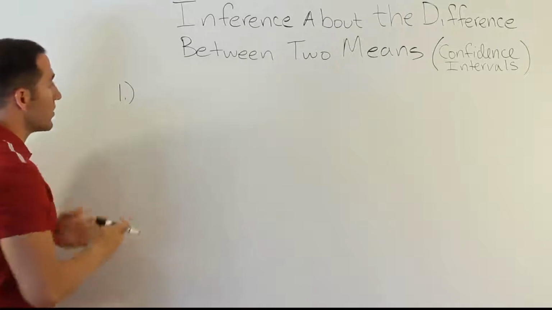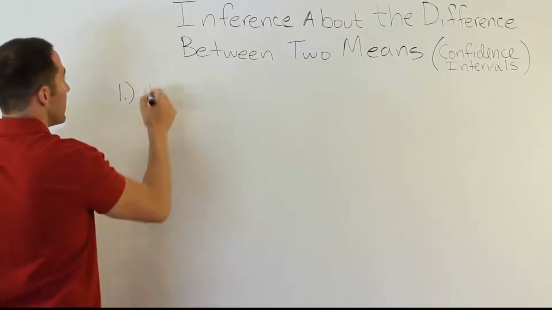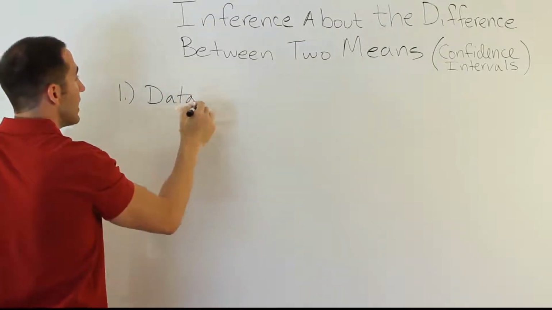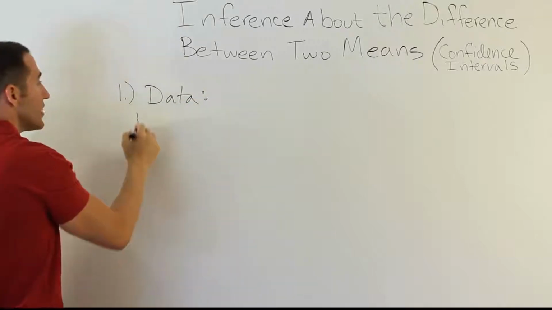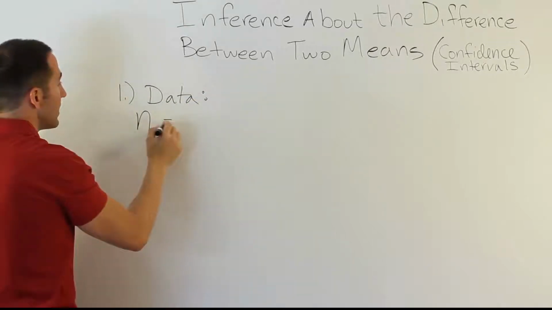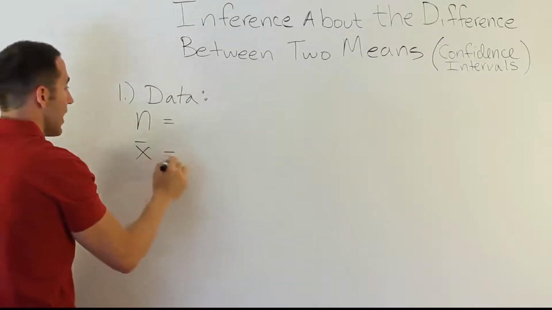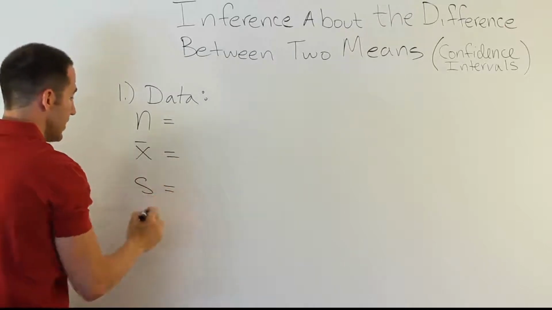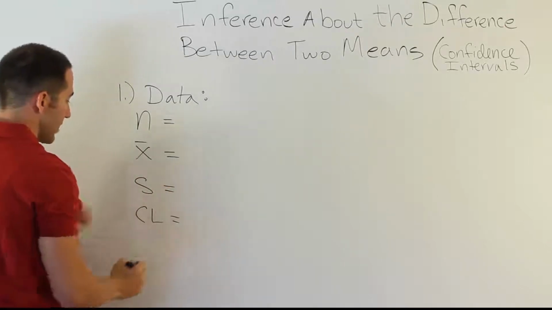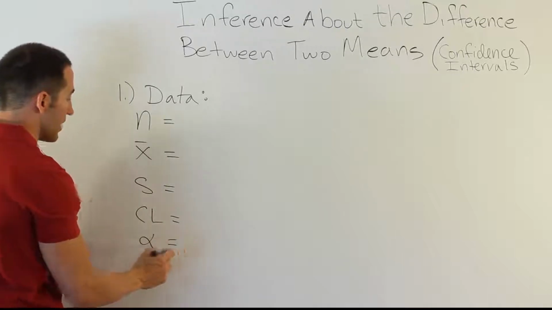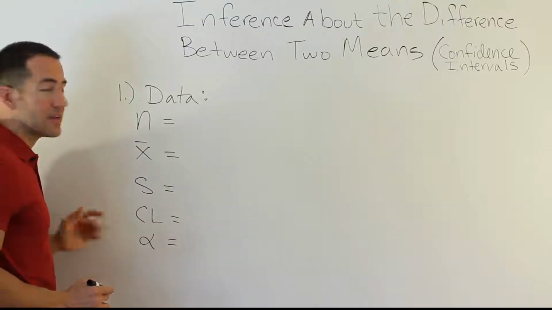The first step you want to always do is to get the data from the problem, right? So we had a data step. And in that data step in the past, we used to get a sample size, right? And then we would have a sample mean, and we used to have a standard deviation and a confidence level. And from the confidence level, we would have alpha, right? So we had this in the past in our problems.